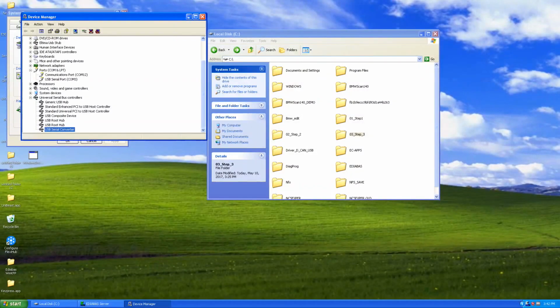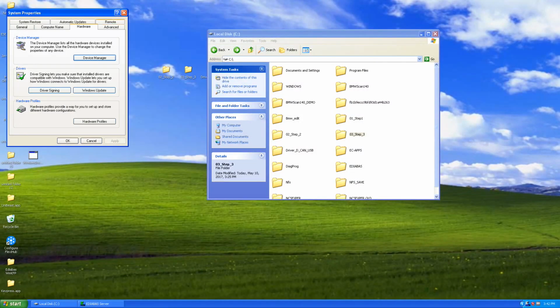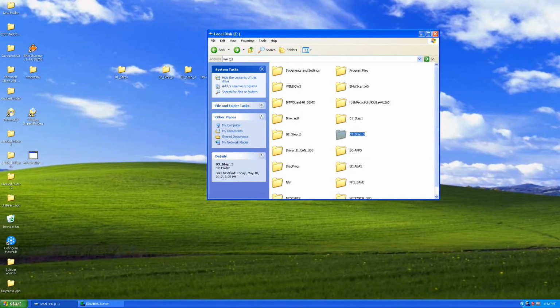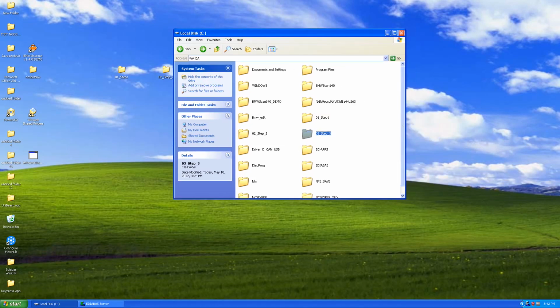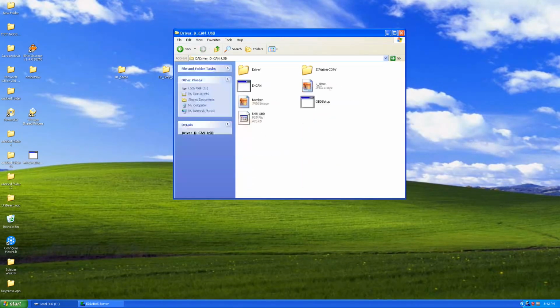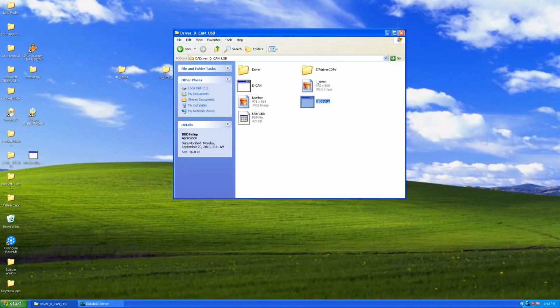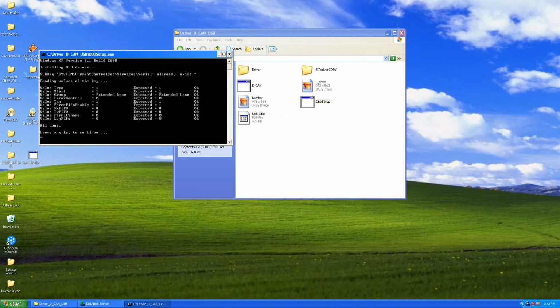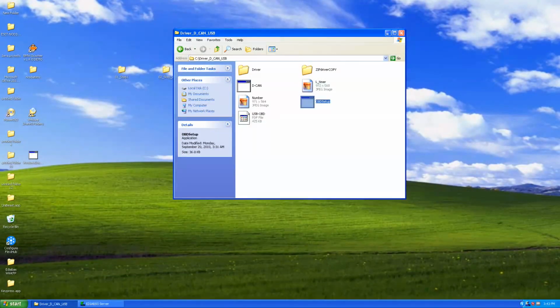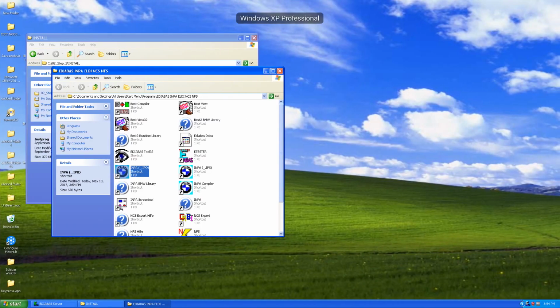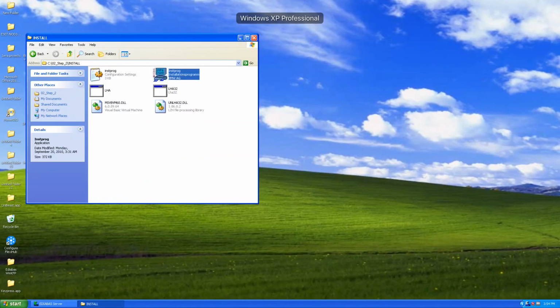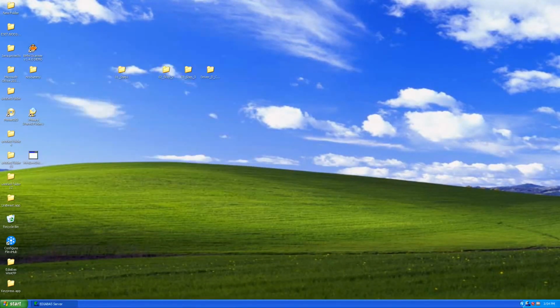Okay, so once you have it set to COM port 1, you're going to go back into your root directory of your C drive, and you're going to click Driver Dcan USB, and you're going to click OBD Setup, and just press any key to continue. I like to do that twice. Just launch twice, press any key to continue. So now that you've done everything for the drivers and installation, I'm going to show you actually how to use Inpa to scan your car for errors.